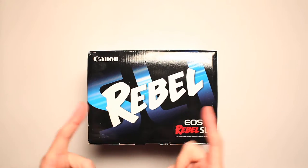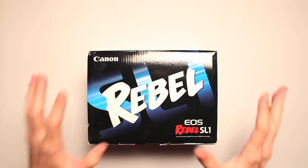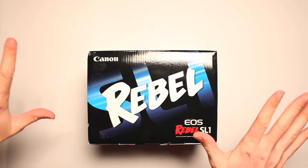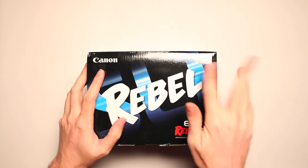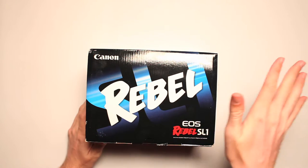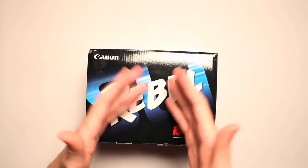This is the Canon EOS Rebel SL1 camera. I don't know if you know this, it's a bit of a rebel. Don't let it date your daughter, because this is going to take a lot of naughty videos with it. Full HD 1080 — that's pretty great. You got to get the full. You want to get those 720s or the 480s, that's not enough. It's no good. You got to get the full.